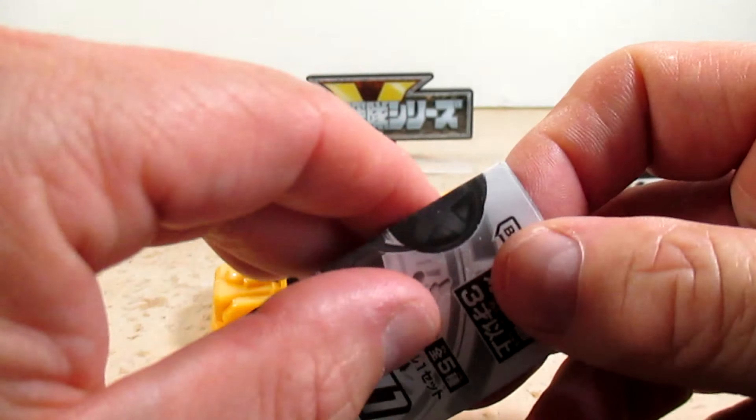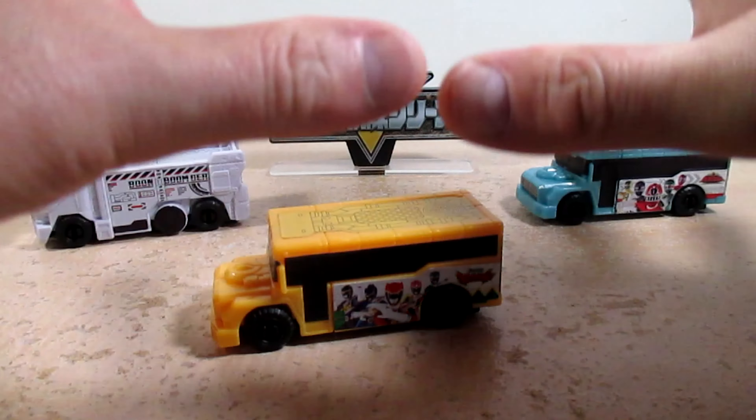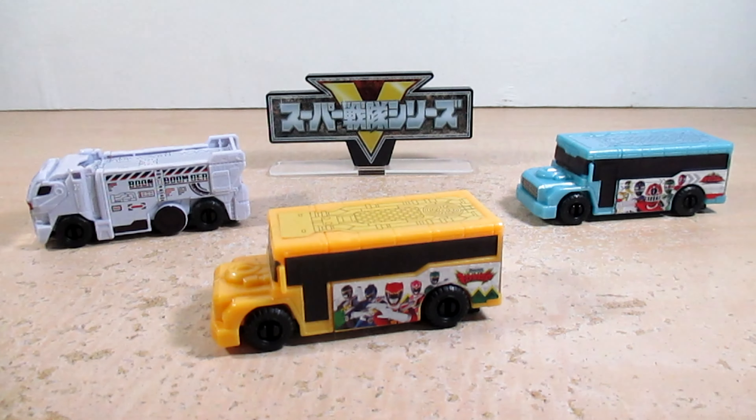So let's go ahead now friends and get to it. In this review I will focus on these three, as I already reviewed Boonboom Offroad and Boonboom Wagon — those were the DX versions that are painted and have their respective attack modes. The ones that come in this set are the Gashapon, so they don't have an attack mode and no paint apps, just stickers. So there's no reason to review the Gashapon versions in this review.